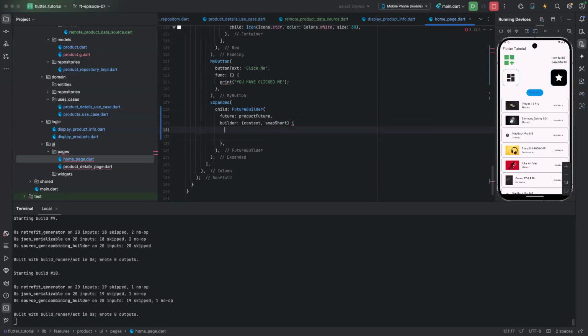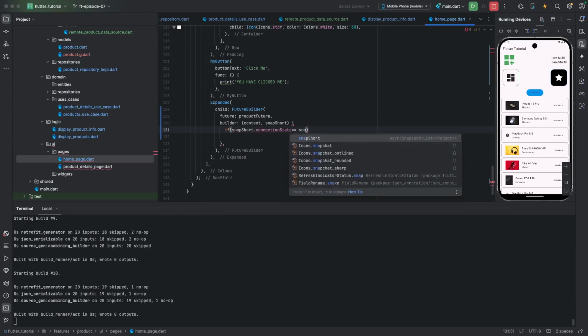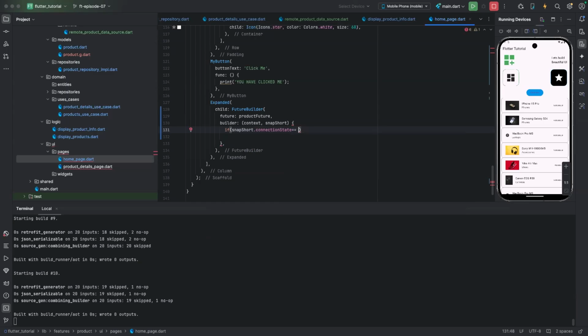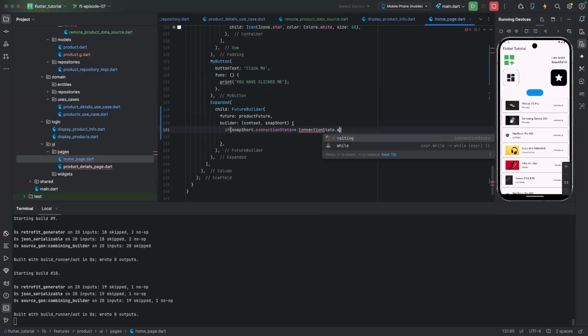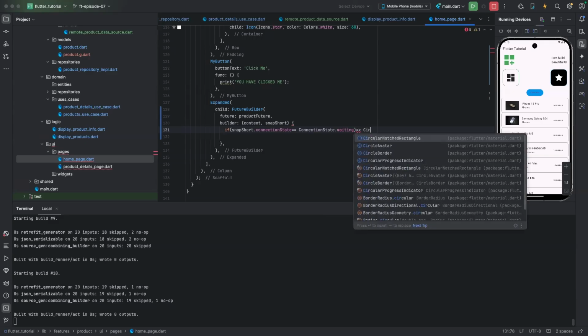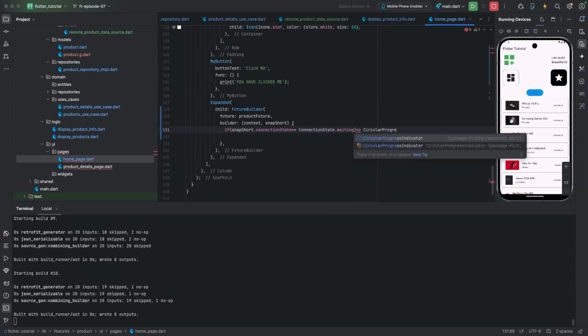So what we are going to do, we check if the snapshot has data or what the status is. If snapshot.connectionState equals ConnectionState.waiting, then you return a CircularProgressIndicator.